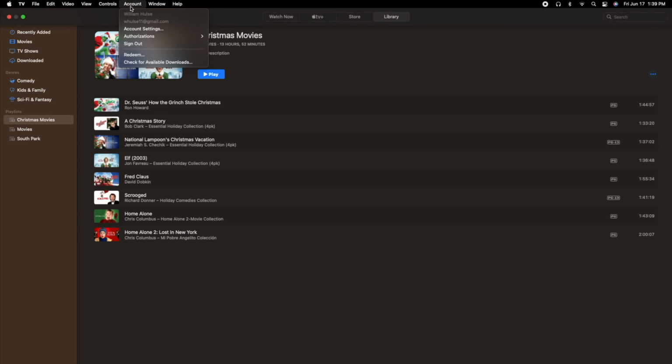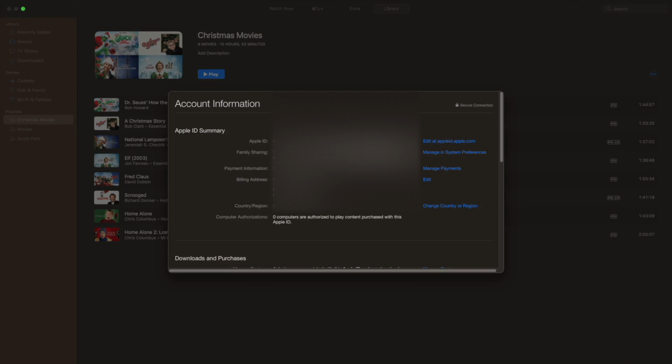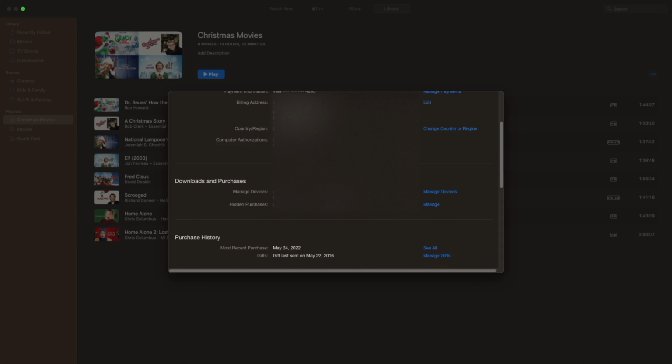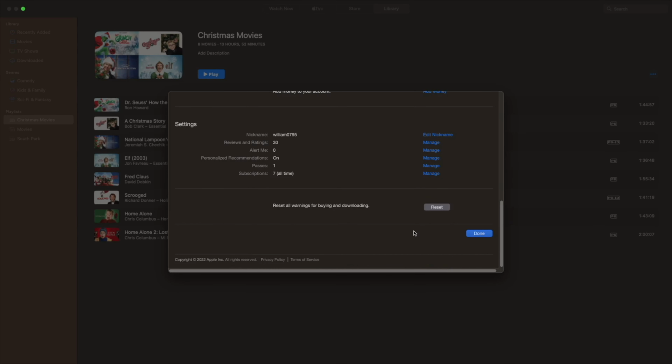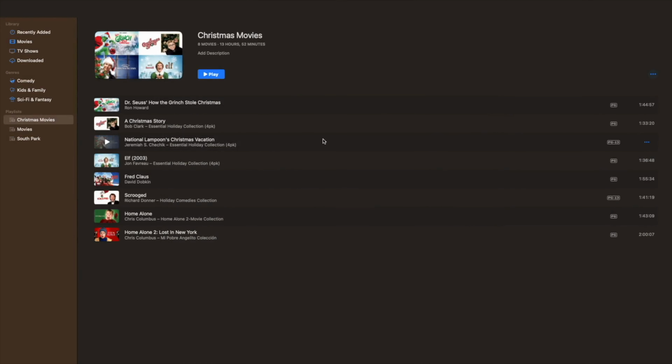I will go to account settings. And of course here you can still see now it's still showing 0 computers are authorized. So this has been a big problem. I don't know, they've had me go through all kinds of diagnostic stuff. I've sent them log files. I've done everything possible. It started off with their tier 1 support. It went now just through their tier 2 support and has moved on to their tier 3 support. I don't know how many tiers they got, but they're not able to solve the issue. So I'm going to hit done here. But that's the main problem, is I can't play any of these playlists.